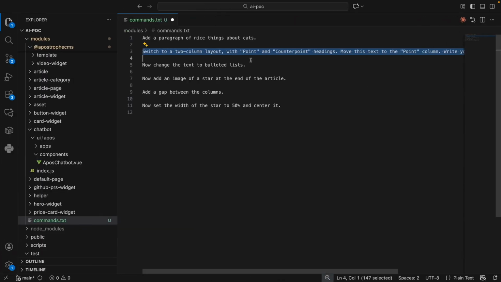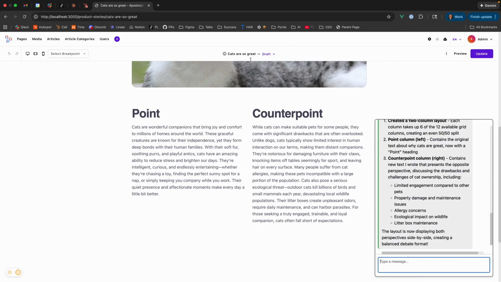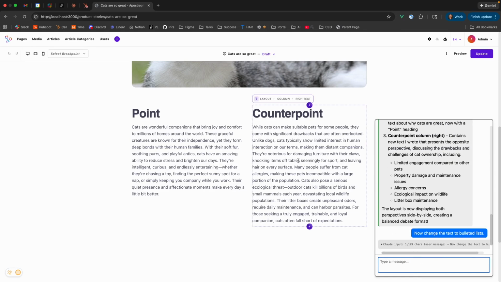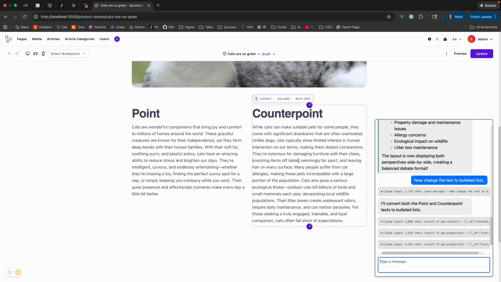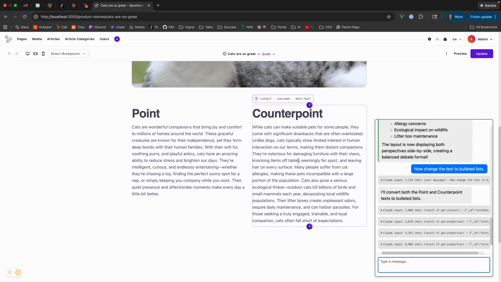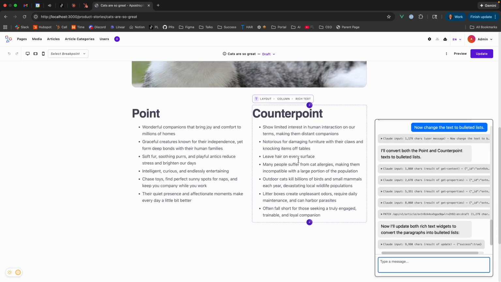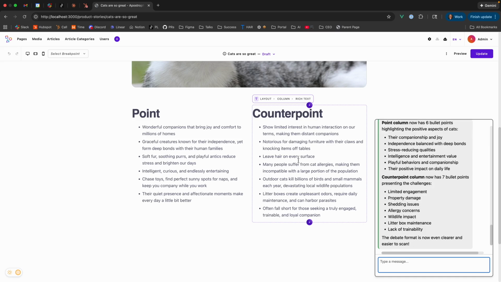Next, I'm going to try restructuring that text as bulleted lists. Generating new text from scratch is a nice trick, as you saw here, but it should be noted that from an SEO standpoint, and especially an AEO or answer engine optimization standpoint, it is important to keep the amount of truly AI-generated text limited because all of those LLMs that you want to feature in are biased toward original content, content that was not produced by their own algorithm. So it's important to emphasize human written text.